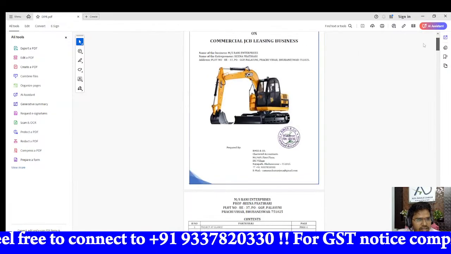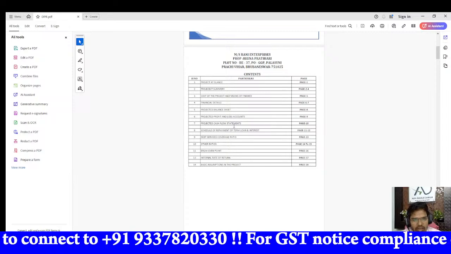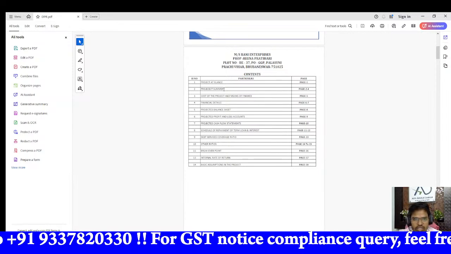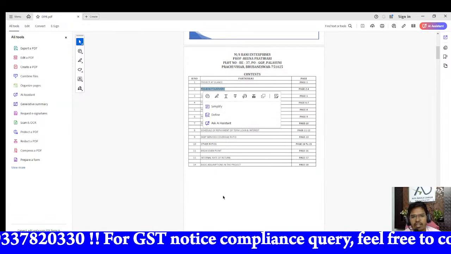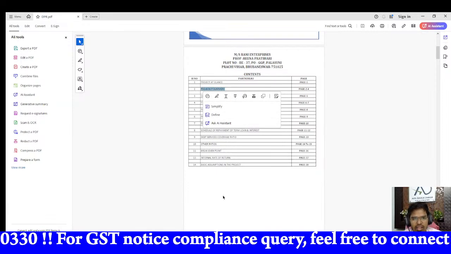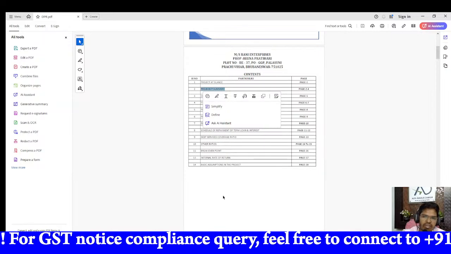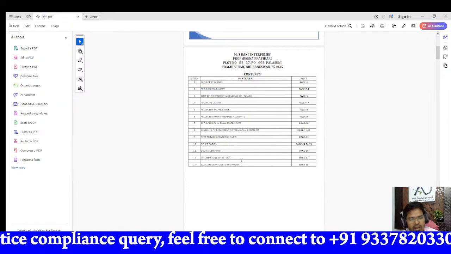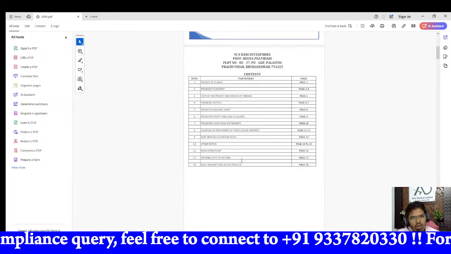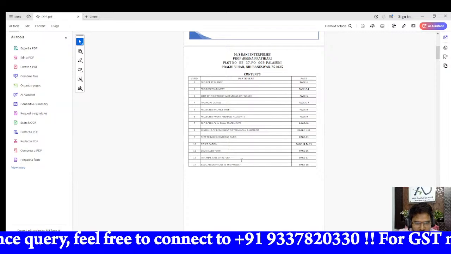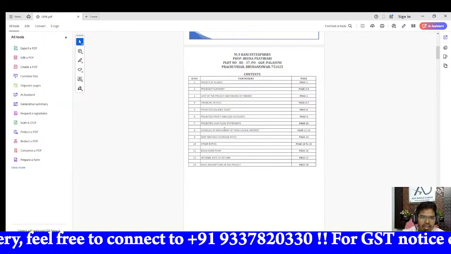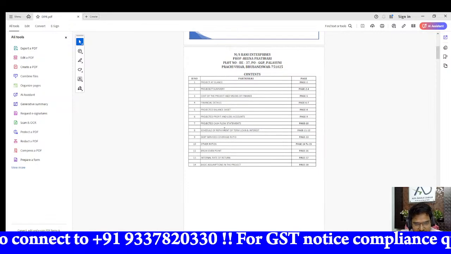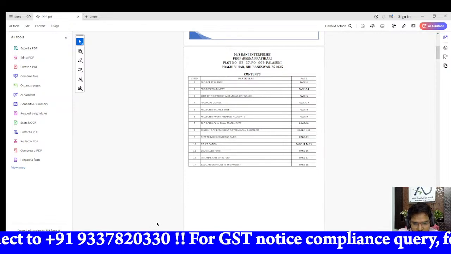I have already mentioned the project at a glance. This will be the summarized part of your project. Then project summary, this will be the basic part. That means the business scenario, the history of the proprietor, and the future expectation and market feasibility of your business or project for which you are interested in the loan. From point number 3 to point number 14, this is the purely financial part. Now we will discuss the pure financial part.